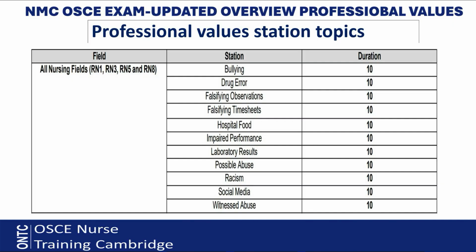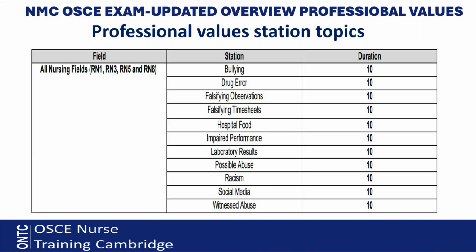So that's that. Next one is hospital food. Again, like I said, all these topics are covered individually in the playlist for the full answers. Hospital food is about if you witness one of your colleagues, who is a registered nurse, eating the food which is meant for the patient, what would you do about it? Again, first, it is dishonest behavior. You need to find an alternative meal for your patient, and of course it's your professional duty to report it, so you report it to your manager. Then you may have to do a witness statement. And the last point is about the values set in the code.